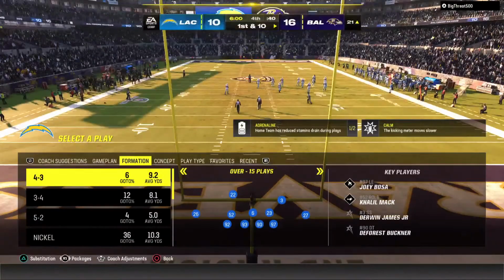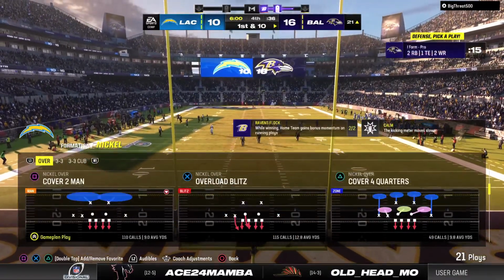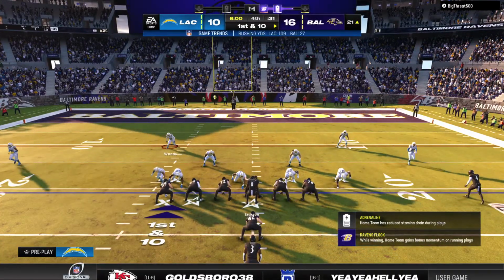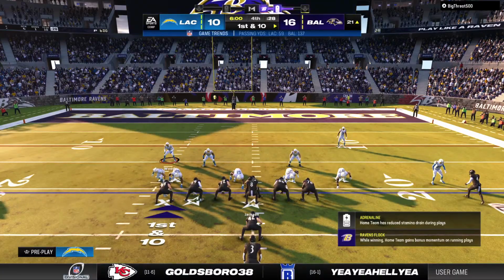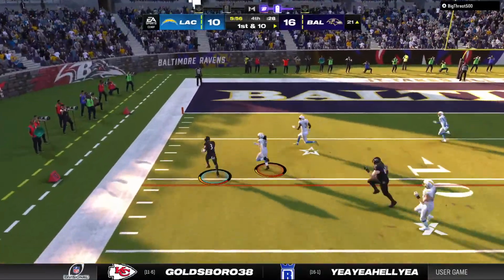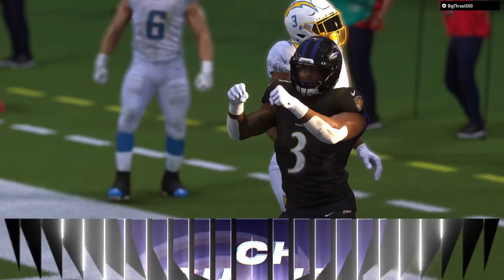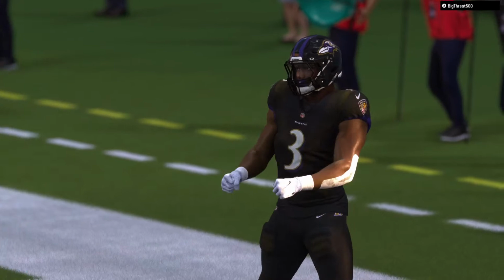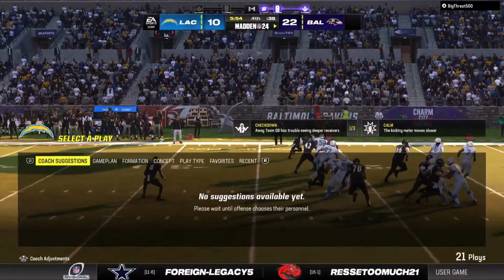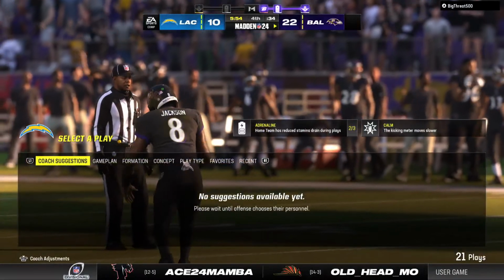Back now in Baltimore. It's the Ravens in control of the football. They've also got the lead as we get set for the fourth. Handoff left side, Pierce. And he'll take it into the end zone for a Ravens touchdown. Damian Pierce, a 21-yard touchdown run. And the Ravens are drawing closer to a date in the AFC title game as they extend this fourth quarter lead.